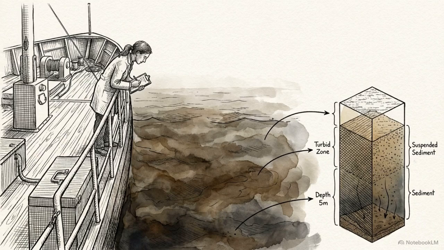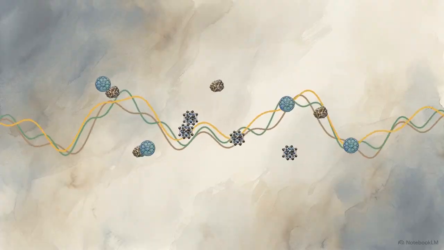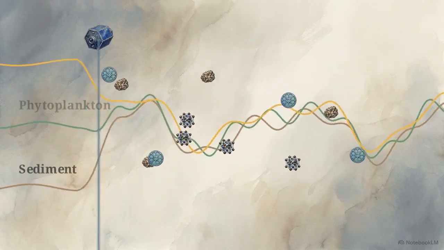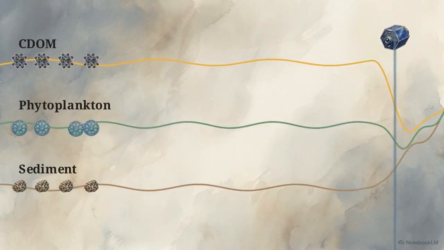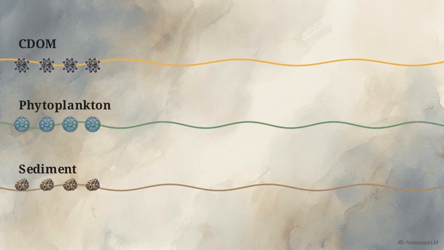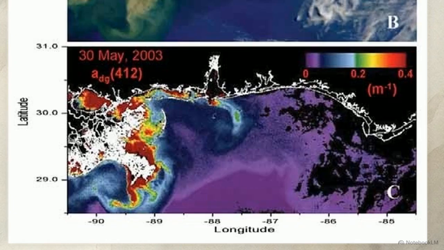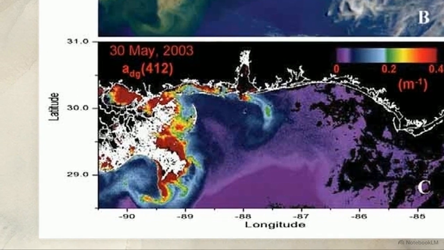Relying on visual observation is insufficient for understanding these coastal dynamics. To track the movement of water masses, we must digitally strip away this mask and isolate the individual optical components. One key component is colored dissolved organic matter, or CDOM, formed from plant and cellular decay. This map isolates its pure absorption signature. By mathematically removing the sediment and chlorophyll, the resulting high-concentration red zones precisely trace the river's physical footprint.